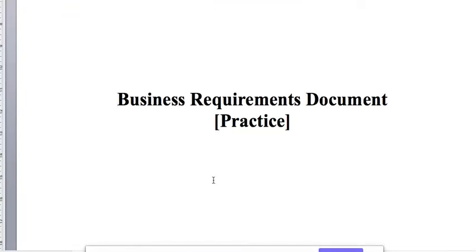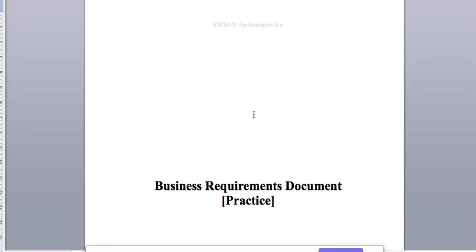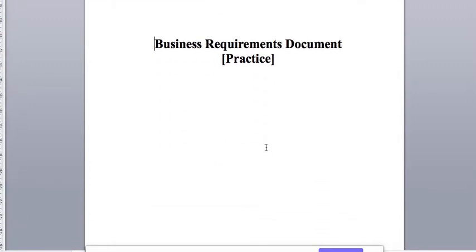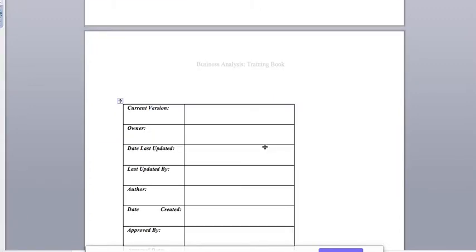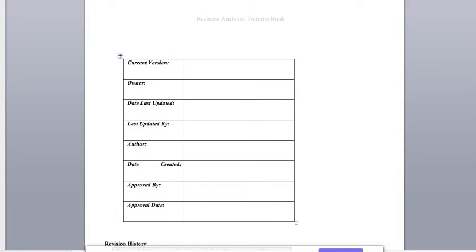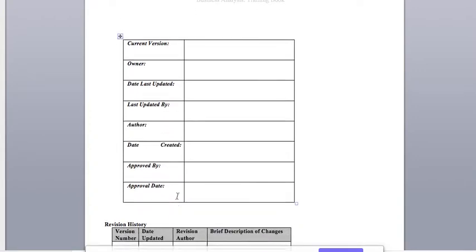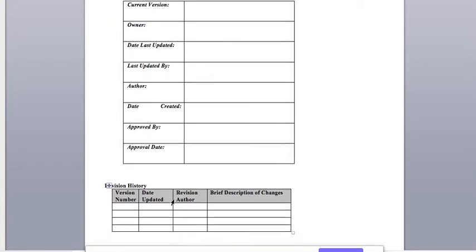Here it is, the business requirement document. Let me reduce this so that you can see properly. This is a business requirement document for the practice, with the document history, current version, owner, date last updated, last updated by whom, author, date created, approved by, and approval date.